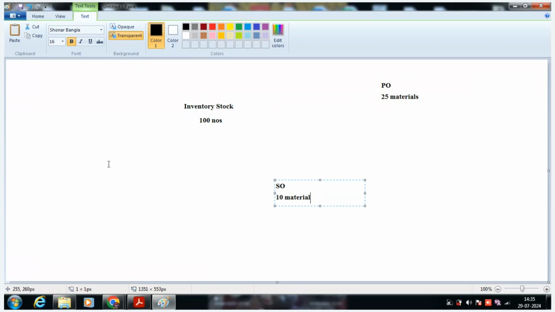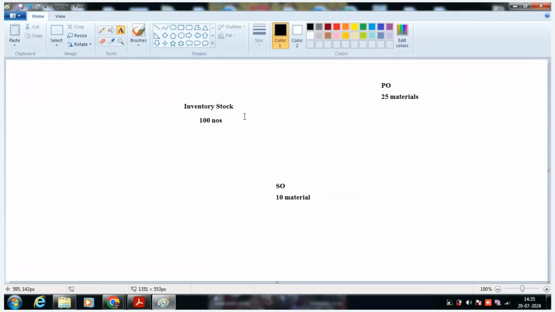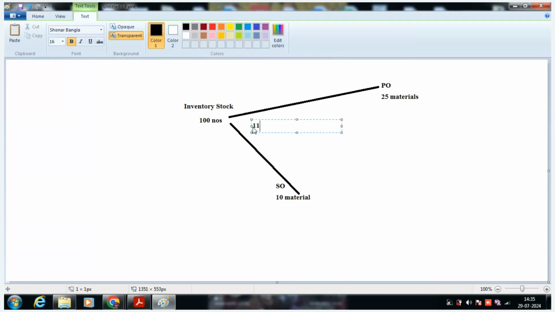So from the inventory perspective, this material will come here and from here this will go. Practically, how will it happen? 100 plus 25 is equal to 125.